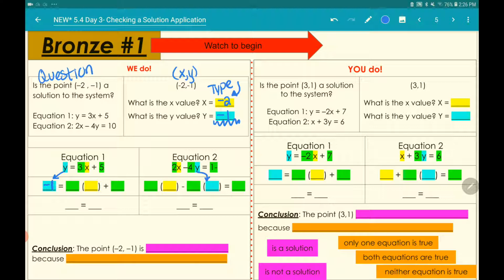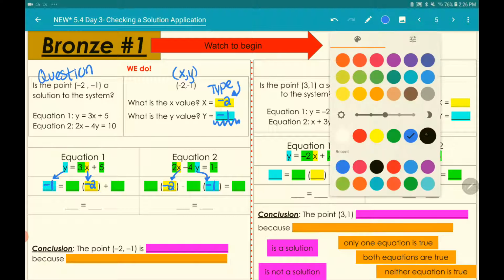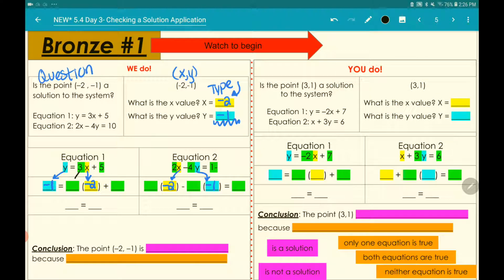So in equation 1, it was there. In equation 2, it was here. Now, our x is that yellow. So wherever I see x or that yellow space, I'm putting in a -2. Now remember, everything else just gets brought down. So I bring down the 3, I bring down my 5.